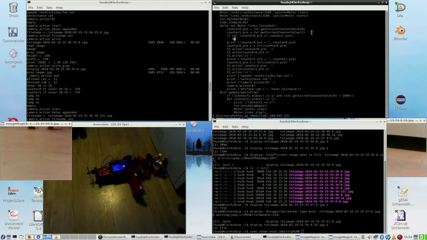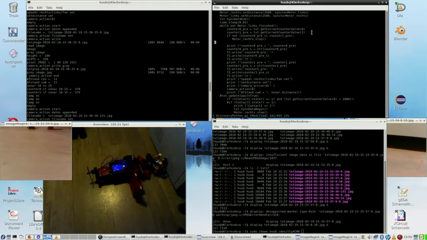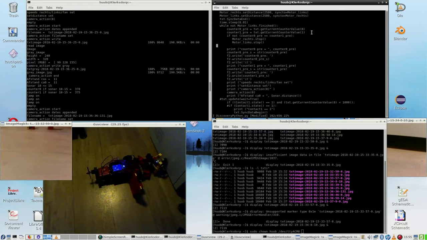Then I say motor rest, stop, and motor ring, stop. Now I'm curious what effect that will have, and of course I have to make sure that I am notified on screen.